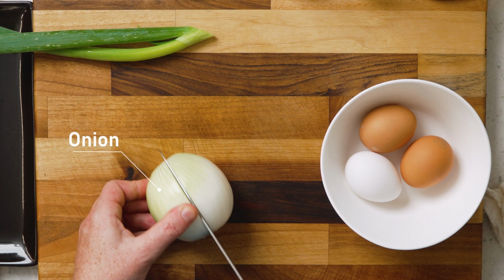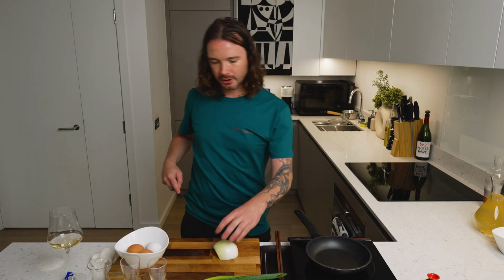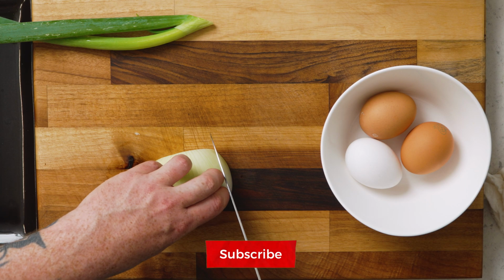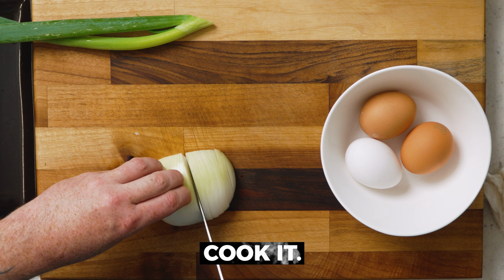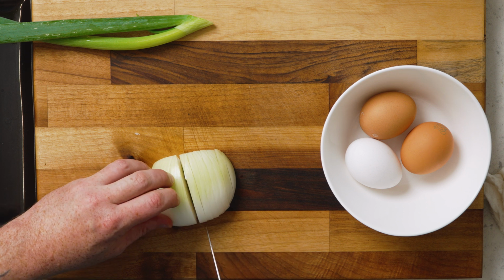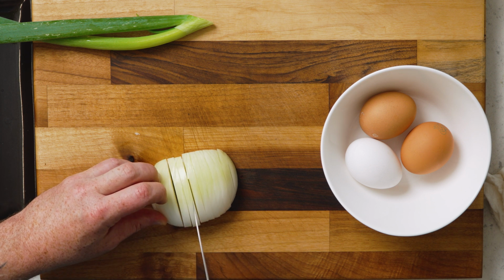I'm going to slice some onion. I've got a white onion here. They're a little bit sweeter. I think that it's closer to what onions are like in Japan. And half centimeter thick slices. It's a very simple recipe.